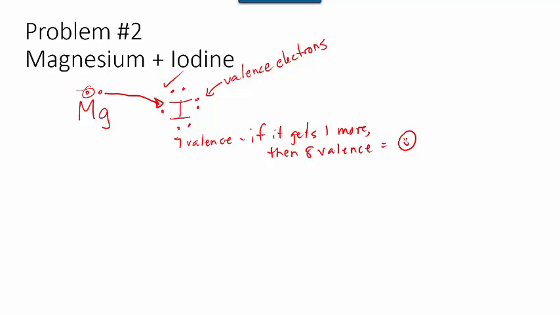Okay, so we want to put another element into the picture. These are the only 2 elements you're allowed to use. Magnesium and iodine are the only 2 ones you're allowed to have. Because magnesium wants to give away electrons, it doesn't make sense to put another magnesium in this picture, because then we'll just have more electrons to get rid of. Iodine, though, wants to take electrons. So if we put another iodine in this picture with 7 dots around it, then we now have the same problem we did up here. It wants 8. It only has 7. So it can take this other electron from magnesium. And now magnesium has given away both of its electrons, and each iodine has 8 total valence electrons.